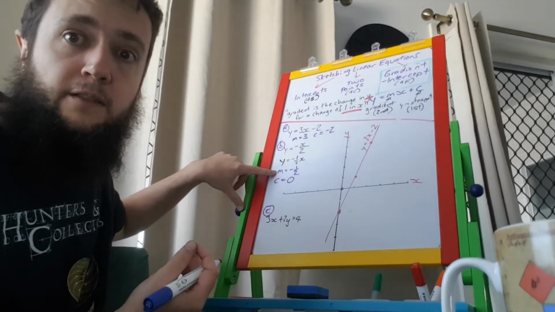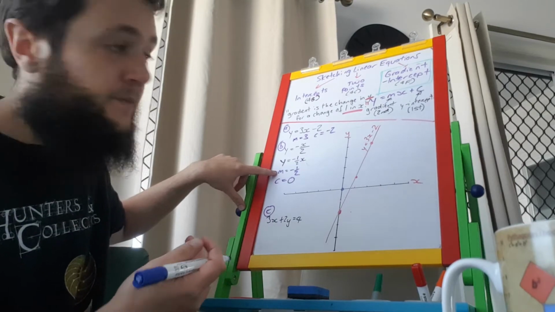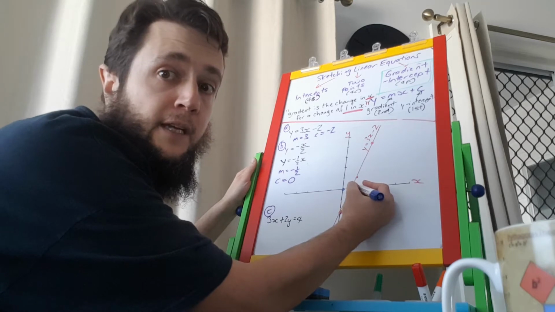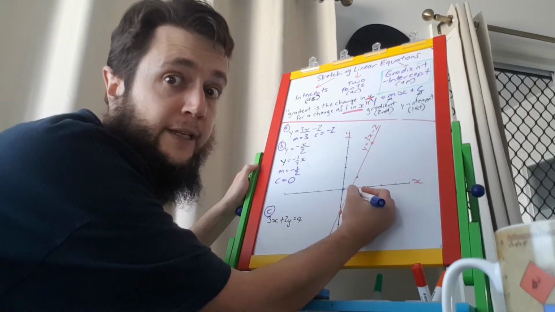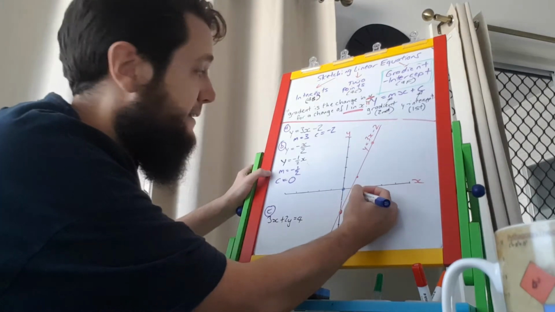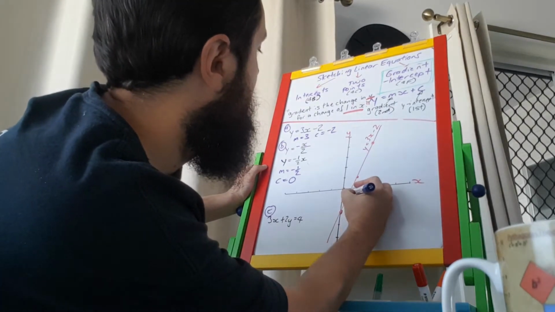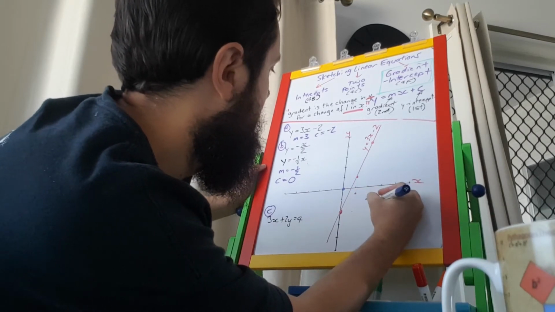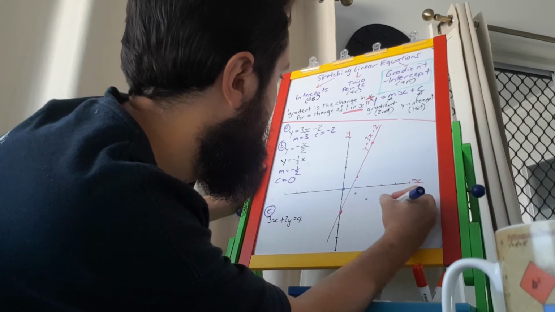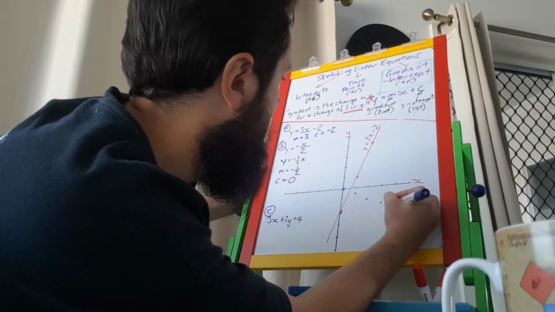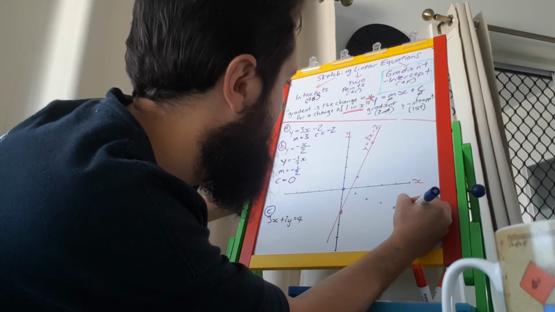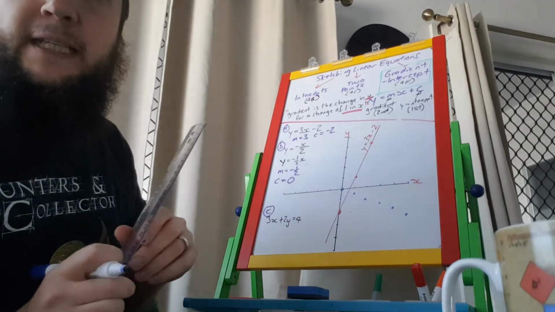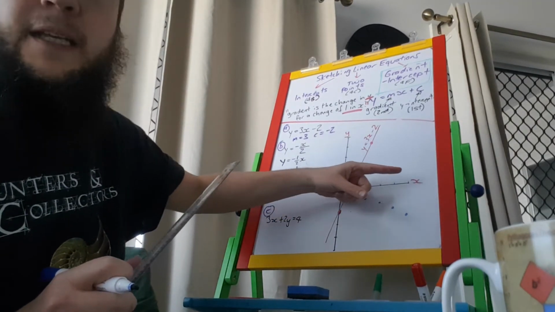Now, this is interesting though. The gradient is -1/2. So that means that for every change of 1 in x, every time I go over 1 in x, it's going to be going down by 1/2. It's down because it's negative, and it's 1/2 because it says 1/2. So it's going to be going down 1/2 each time we go over 1 in x. And that's going to keep going forever. It's a bit hard to get that completely accurate using a whiteboard, but you get the idea. For each change of 1 in x, it goes down by 1/2.